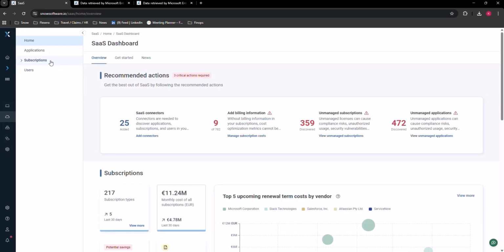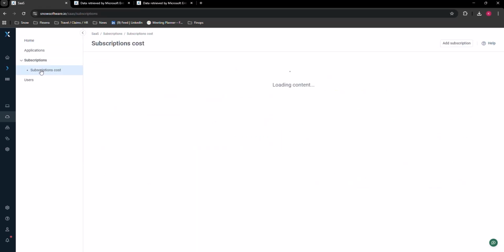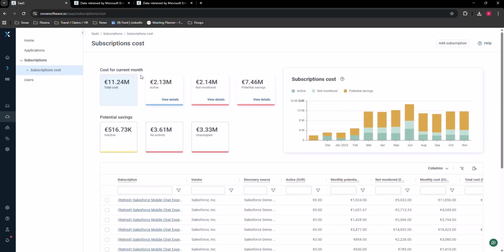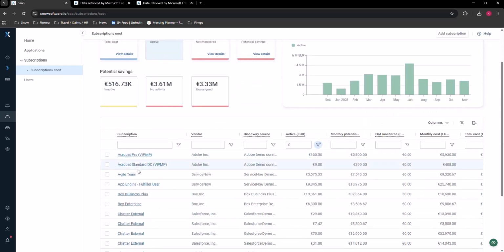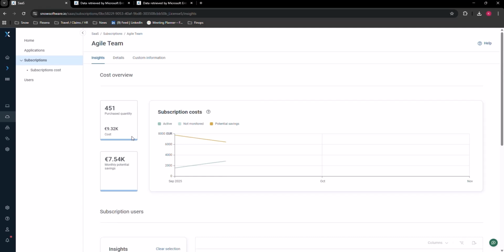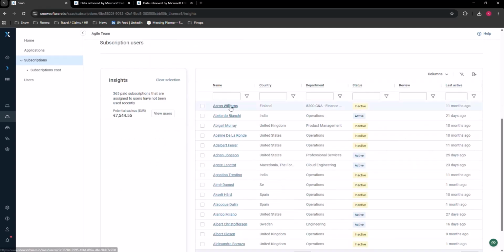Now, assuming that subscription cost has been added to all your main publishers as well as your shadow IT, which you can add in manually, we'd have a comprehensive view of where SaaS cost is coming from. You can always click in over here, click into any one of these subscriptions, and we can see this is how we've meshed up the user data from Entra with the subscription data assignments.